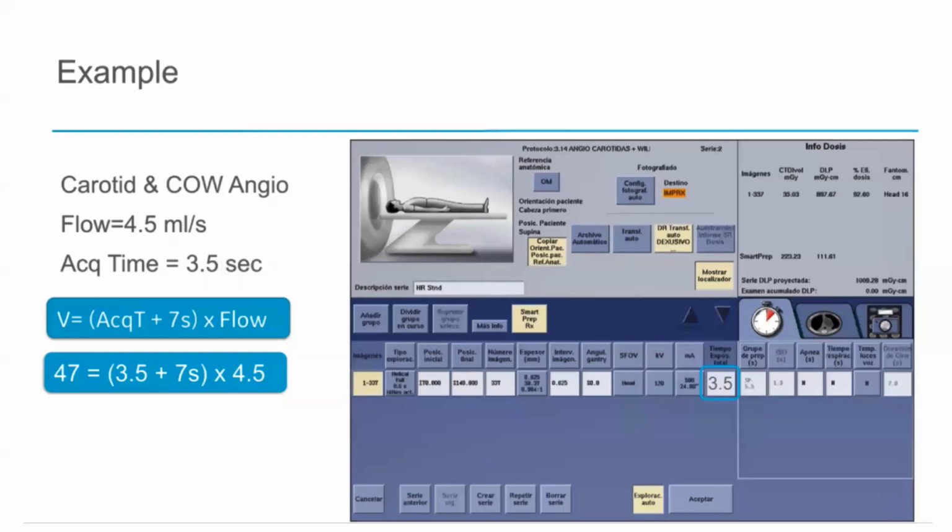So this would be a 64 slice scanner with a 40mm detector coverage, correct? Perfect, yes. Okay, 40mm system. But you could apply the same for a 20mm system as well. You just have to change the values because the scan time will be different. Well, 47 milliliters, I think probably most people would just load up a 50 mL bottle of contrast in this case.